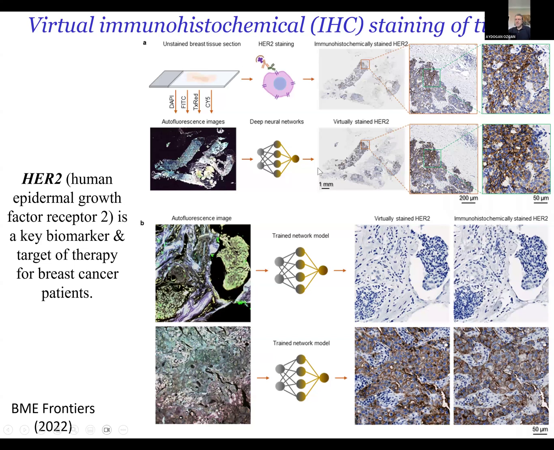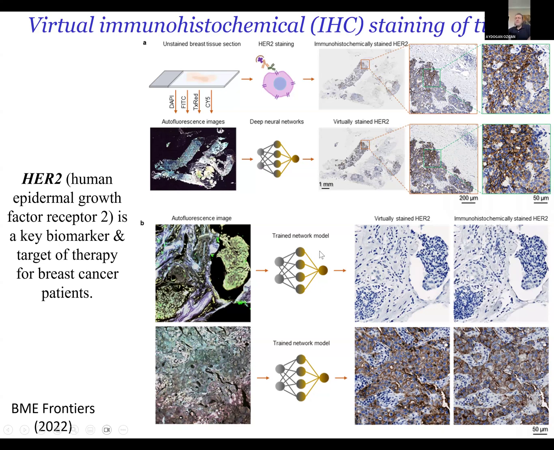with immunohistochemical staining features. Here, you're looking at HER2 staining. It's basically a key biomarker for breast cancer patients, which is very important for determining the target of therapy. For example, this is a breast cancer patient that doesn't express HER2 as much. This is HER2 0, they call it. This is HER2 3+ score, meaning that all this brown is coming from HER2 expression at the cell membrane.